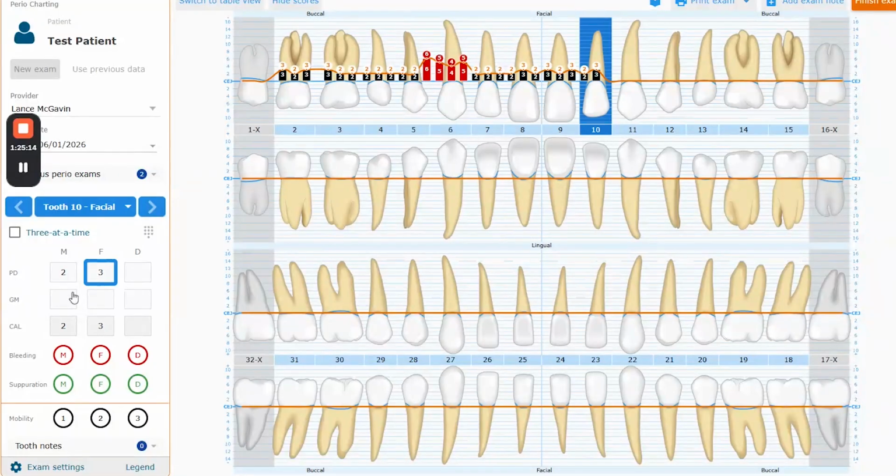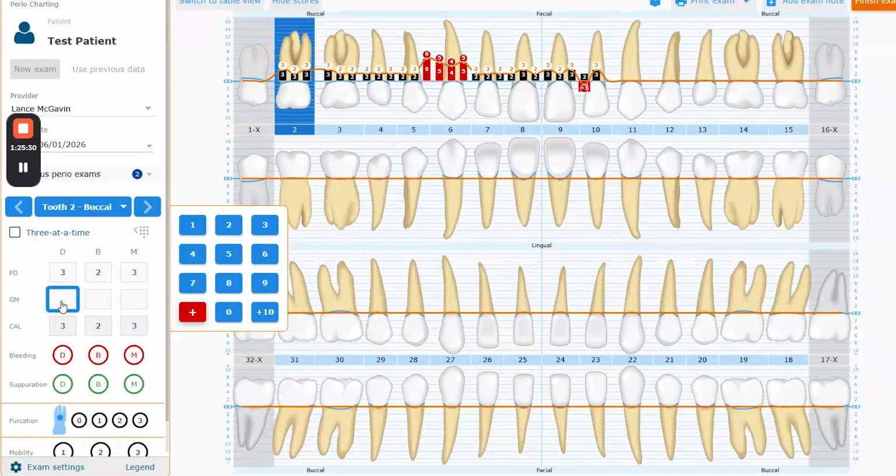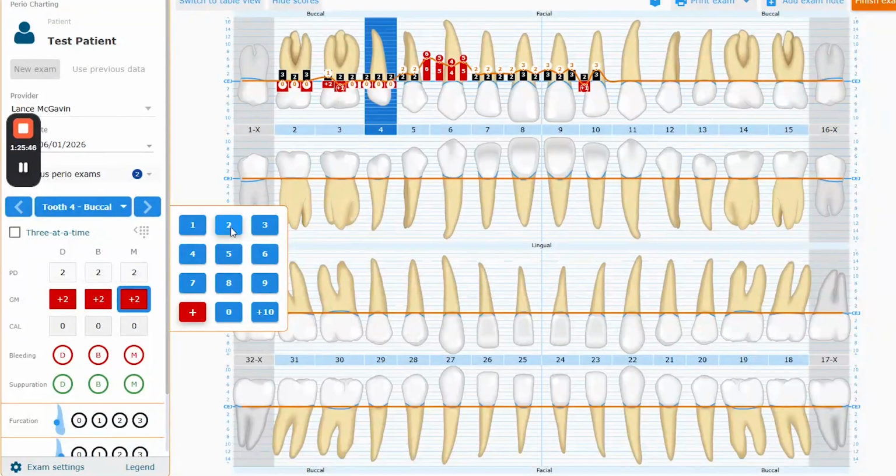So then when we come back to do our gingival margins, in a healthy scenario, I'm going to click on my keypad over here. Remember, in a healthy scenario, I'm going to turn this positive on. I'm going to go through and say +3. Oh, we're going to come over here. +3. Look what it does. It brings that clinical attachment level back down to 0, and it's showing that in that red box. +2, +3, +2, +3, +2, 2, 2, 2, 2.